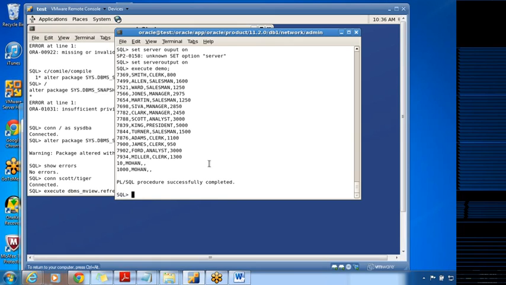Next, I'll tell you about partitioning tables. If you look at the emp_temp table, it has 96 MB of information, right?